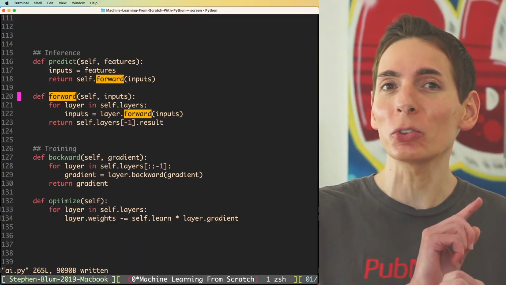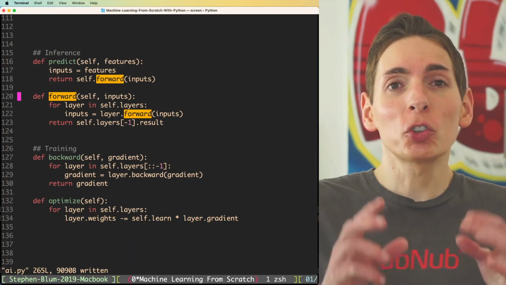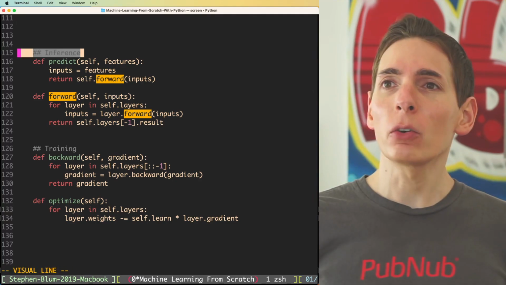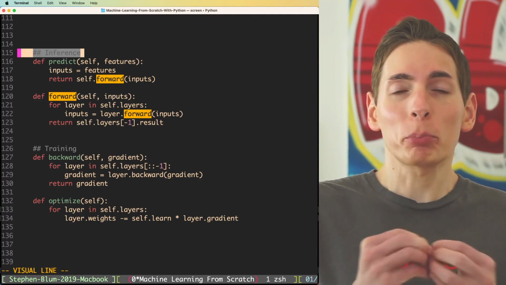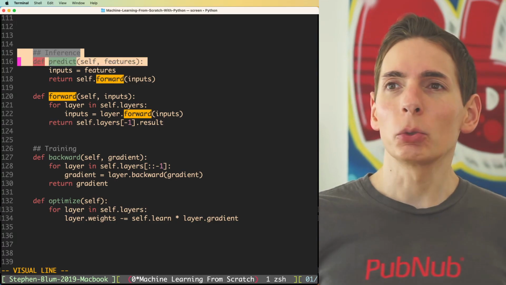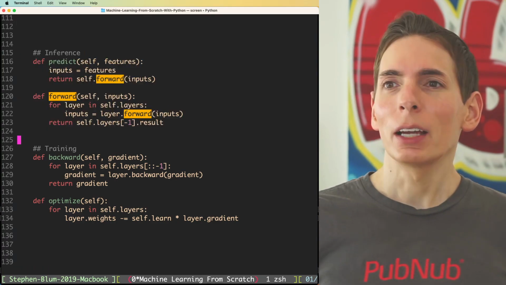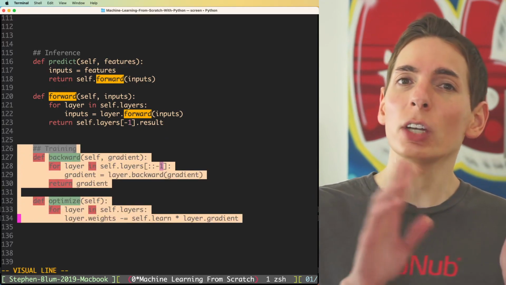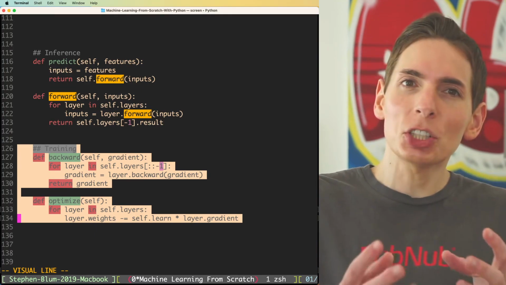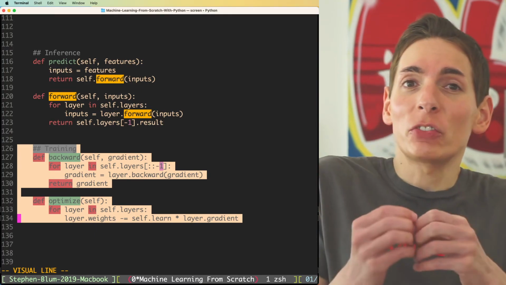Machine learning from scratch with Python is actually pretty simple if we know what we're doing, although it's also simple even if we don't know what we're doing. I actually split it up into two main components. One is the inference, where we are able to have the AI predict outcomes based on its trained data. So we've got our prediction section, and then we have our training section, which is the other side of it, where this is the machine learning part, where we're teaching the AI, and this is the learning phase.